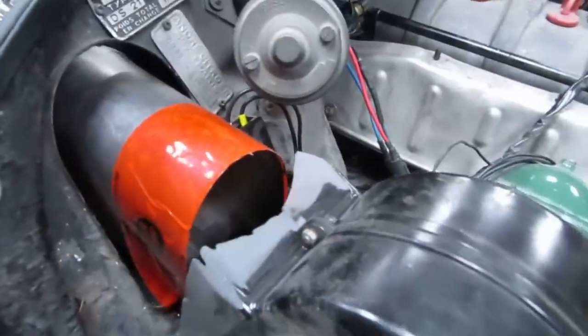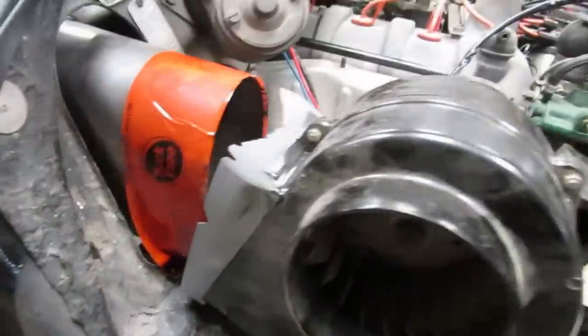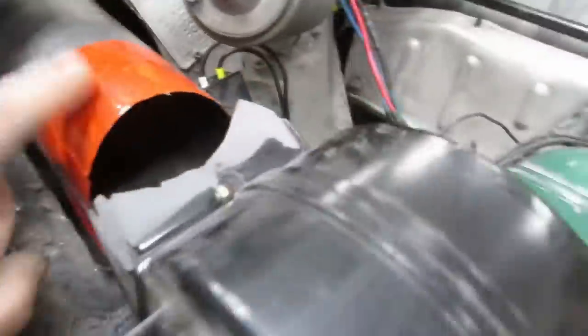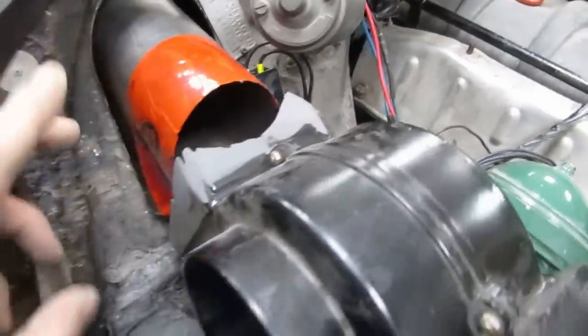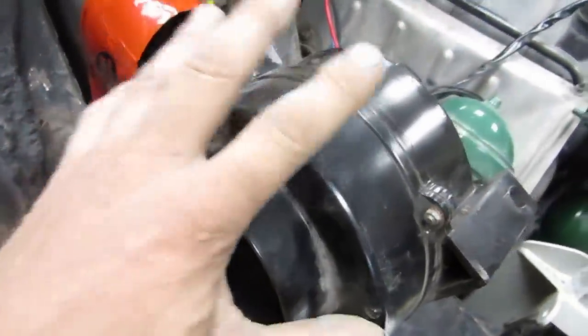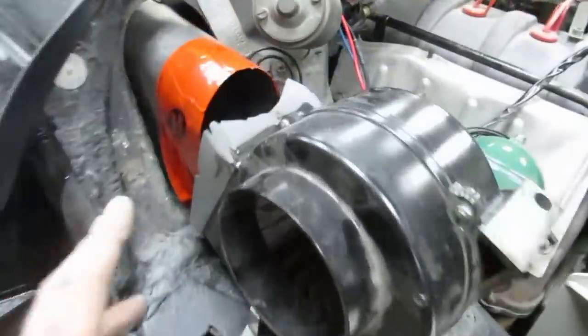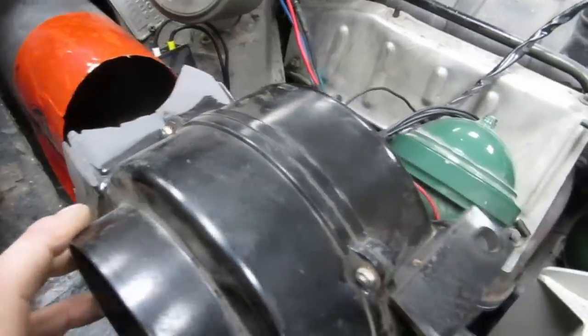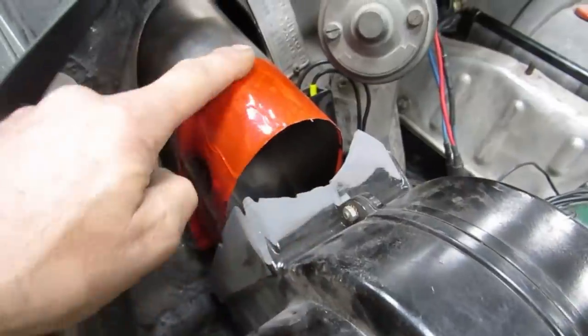This is a situation that occasionally comes up where you have to mate dissimilar shapes. You can see that fan and this here do not match at all. This is a factory Citroen heater fan turned upside down to run on the opposite side of the car. And the idea is to adapt that shape to that shape.